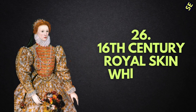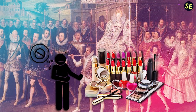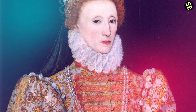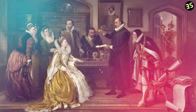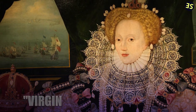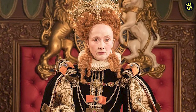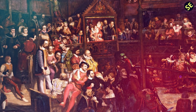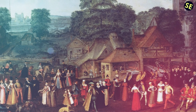Number 26: 16th Century Royal Skin Whitener. During the Elizabethan era, people generally avoided using cosmetics since it was thought that they prevented the flow of positive energy. However, having pale skin was considered so desirable that people were willing to use materials like lead and arsenic to acquire the desired appearance. In an effort to preserve her reputation as the Virgin Queen, Queen Elizabeth I chose to apply cosmetics in a shade of white and light beige. Ceruse — a combination of white lead and vinegar — was the most popular beauty product of the time period, often referred to as a skin whitener through the 16th century.